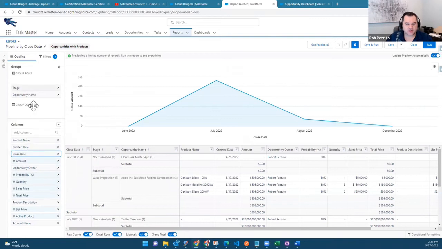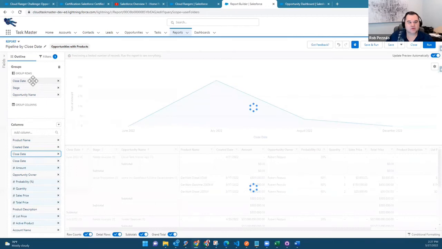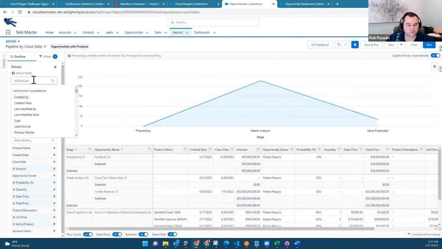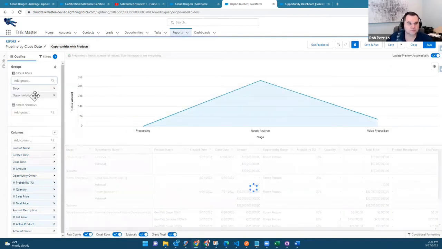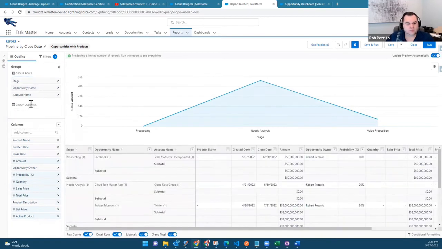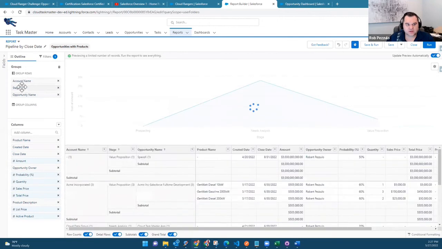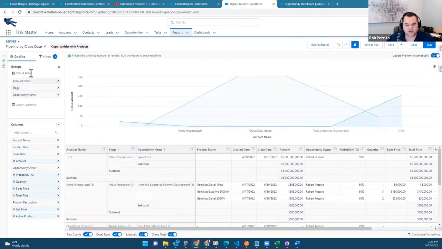We'll make another copy of this report because we might even have multiple under the same account. And if that's the case, we want to make sure we pull this account up to actually probably the first level because there might be multiple stages and multiple opportunities under that one account.